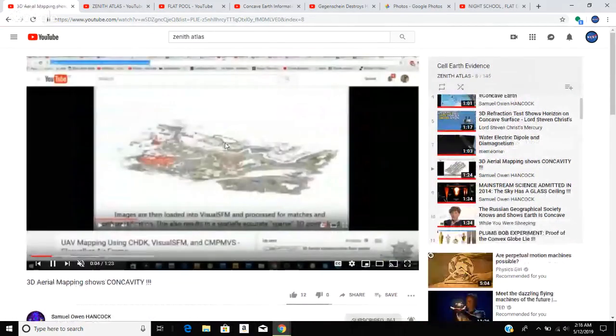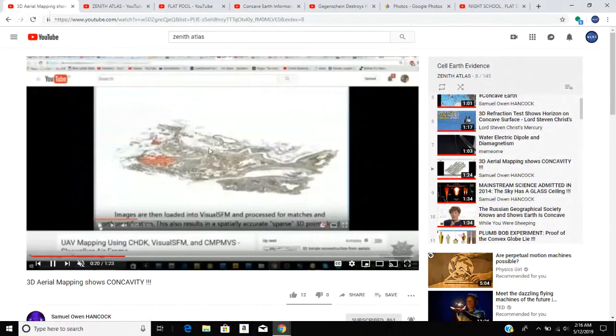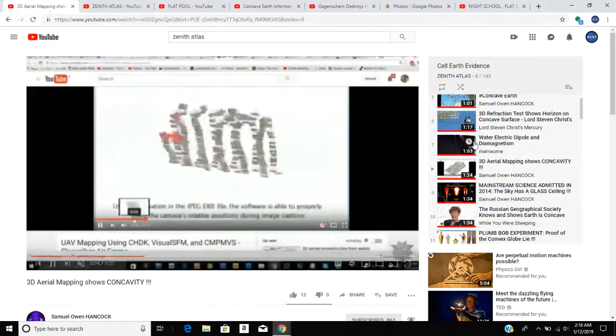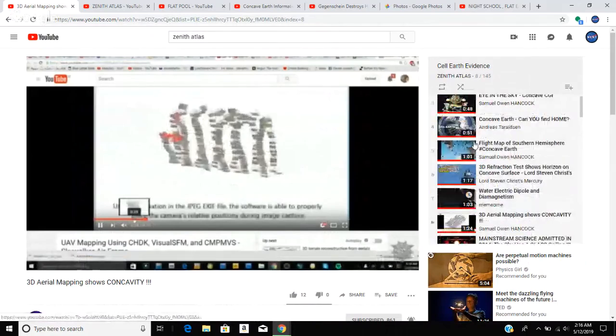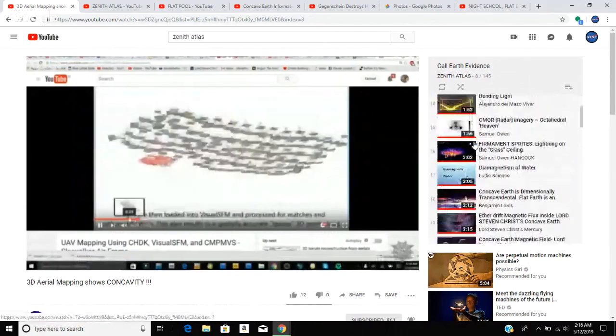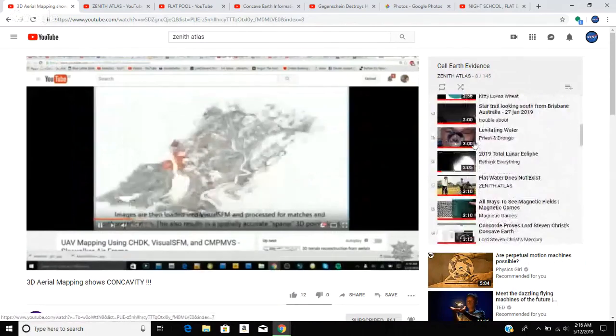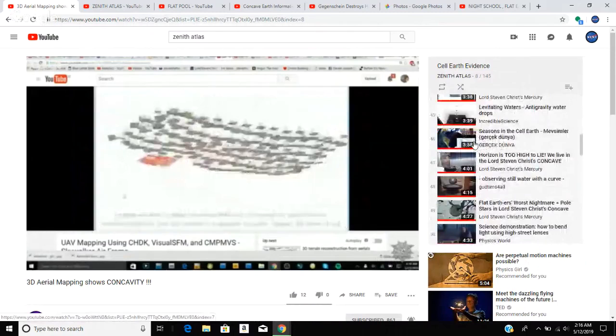You know what this is? This is concavity. These are RF waves bending up. You're aware that waves bend up, right? Light waves, radio waves, all waves, they all bend up. Why is that? Because they move towards the more dense medium, which is above you. If the earth was so dense, then why is everything bending up? Light is going to bend towards the more dense medium. Period. So why are things bending up if the more dense medium is the earth?